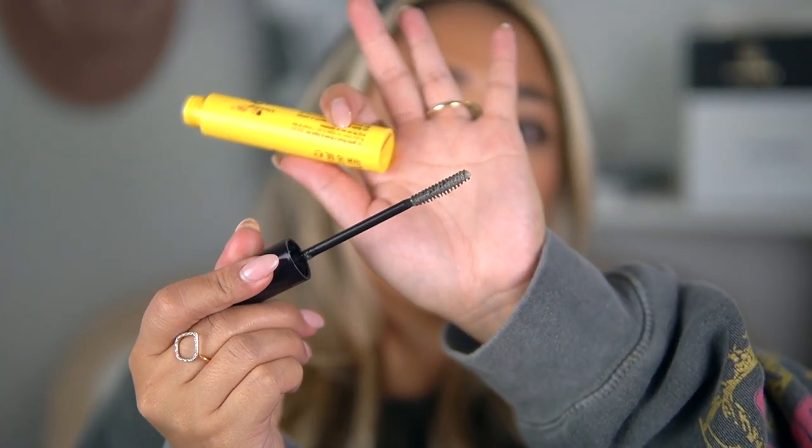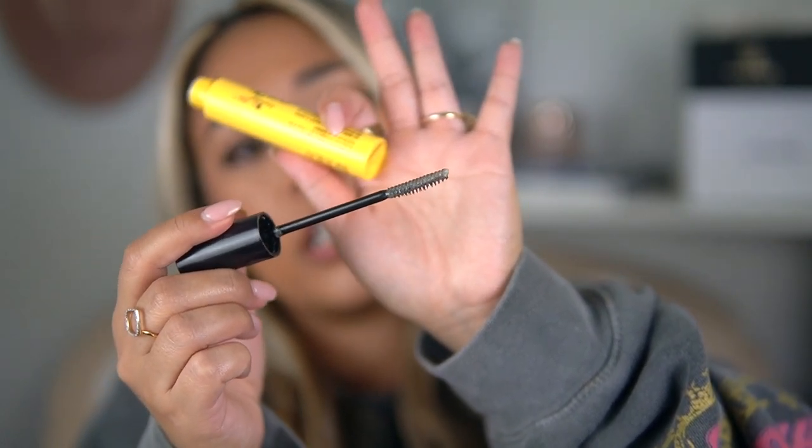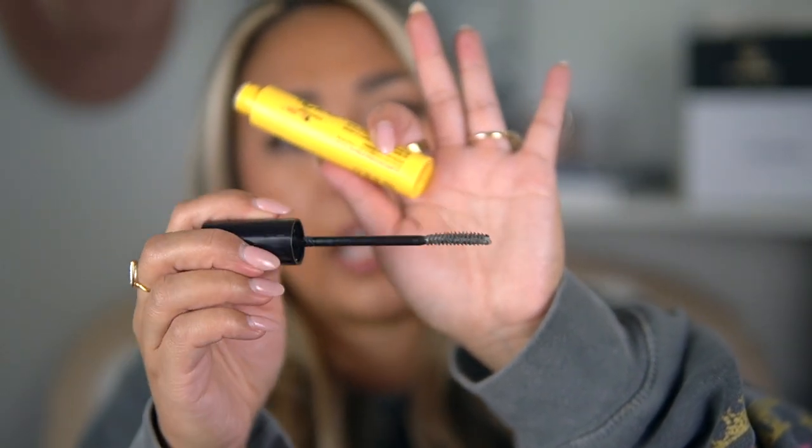I can't stop using it — I'll probably never use another brow product to shape my brows again. You can use regular Got to Be glue but it's too messy even with a spoolie; this formula is similar but less intense and less messy. What really does the job is the brush: one side is shorter so I use that to deposit product and start lifting, and the other side is longer to shape the brows and lay down the top. It works so well — it's magic, I love it.